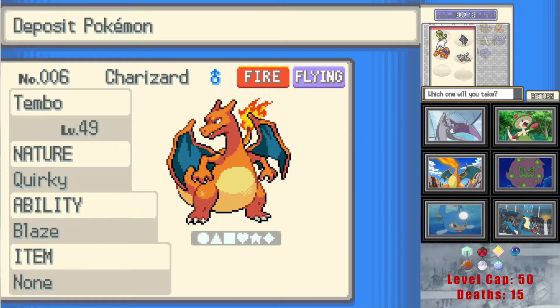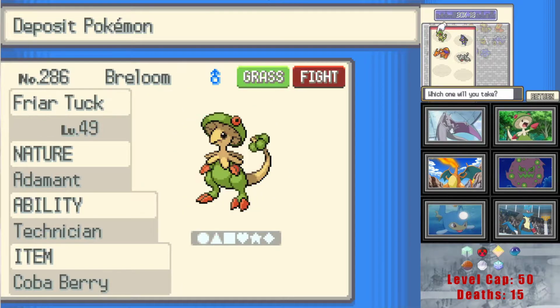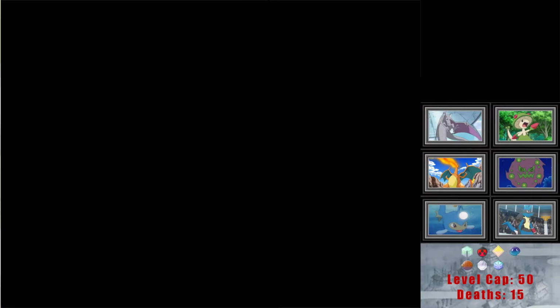All right, so, dragons. We're expecting flying moves. So Breloom is out. 49. We'll leave him in the team for now. Oh my god, these guys are so close to level cap too. That's really a problem. God damn it, that's really rough.